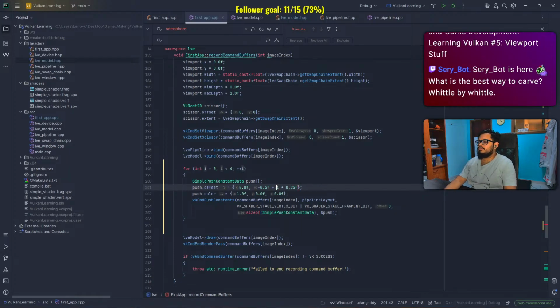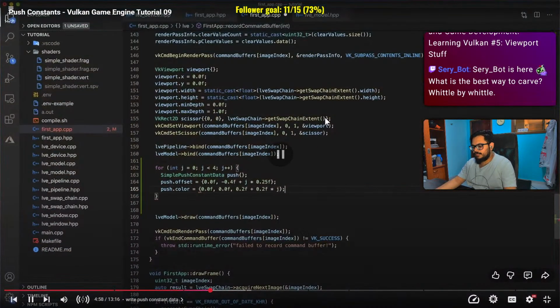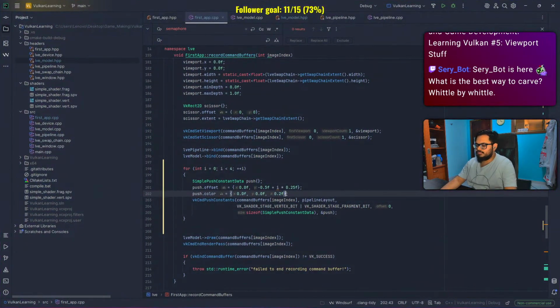No need for this to be float. Then color 0, 0, 0.2 plus 0.2 times j.